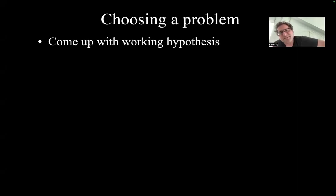And remember what a hypothesis is. It's a statement that you assume to be true for the purpose of testing. Okay. So it could be something like, men are more likely to run stop signs than women. Now, you can test that by standing at a stop sign and looking at cars, who stops and who doesn't. Okay. That's a very easy one to do.